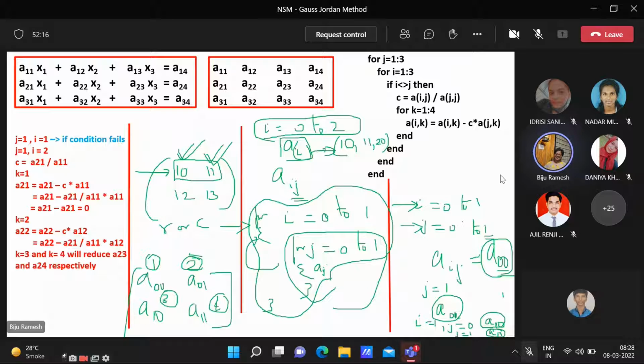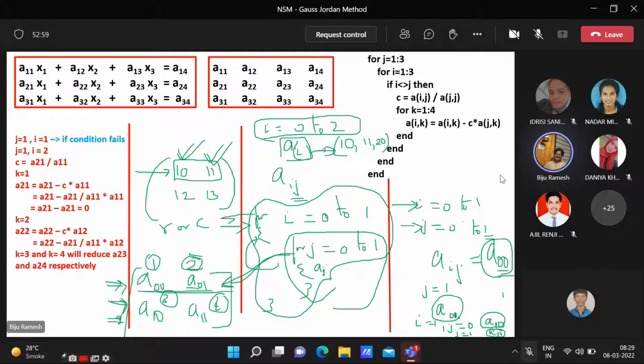The outer loop represents the row. What these people have said is correct. The outer loop represents the row. The inner loop represents the column. Please clearly understand. So the inner loop is used to traverse the elements in a single row. The outer loop is used for the rows. How many rows? And inside each row, how many elements? For that you are using the j loop. For each row, you are using the i loop.